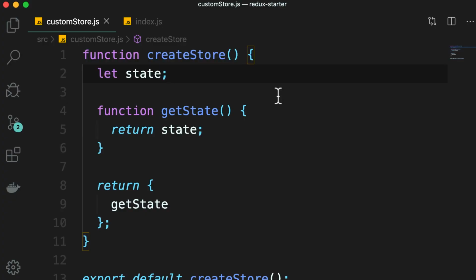So this is a very simple technique for implementing a private property in JavaScript. So we declare a variable in this function, and instead of exposing this variable in the object that is returned from this function, we create a function. We refer to this function as a getter because with this function, we can get the value of that variable. So then we'll expose this function in the object that is returned from this function, okay? So we're done with the first step. Next, we're going to implement dispatching actions.